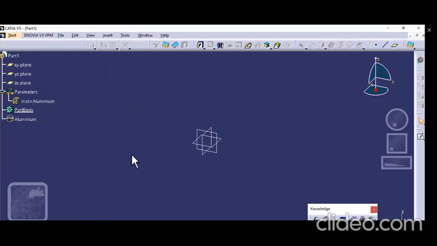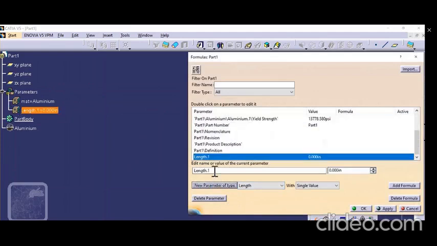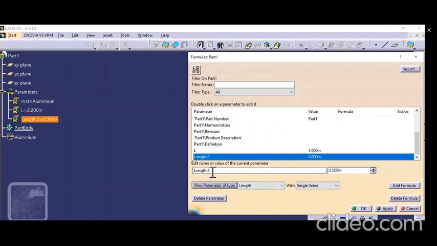You can do these things later on, by the way, but I'm going to do that right now before I make the model. So f of x, let's do the length one first. So here's new parameter down here, see that? I'm going to call this thing L. And I'm going to give it the value 3. New parameter. Next one is going to be R, big R, and the default value is gone.